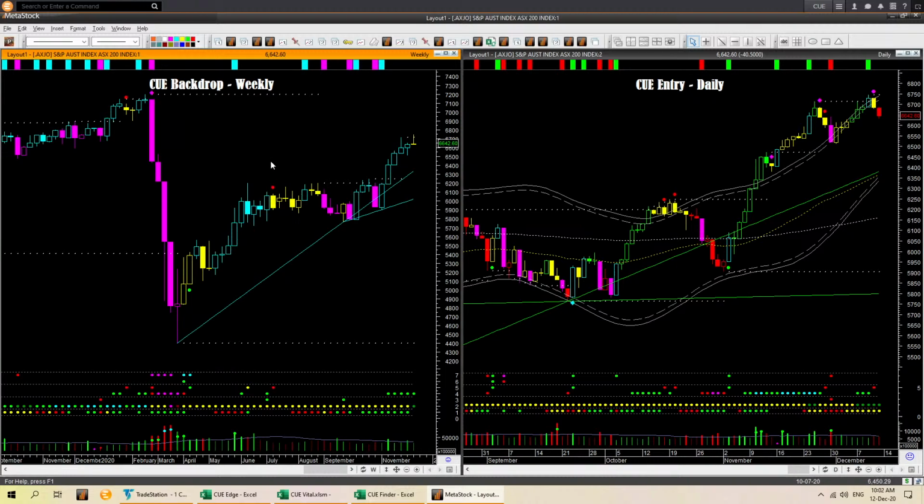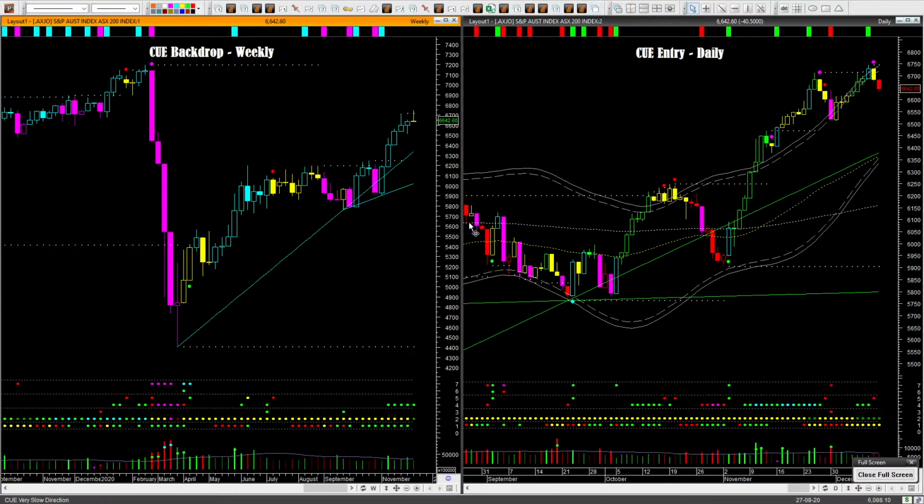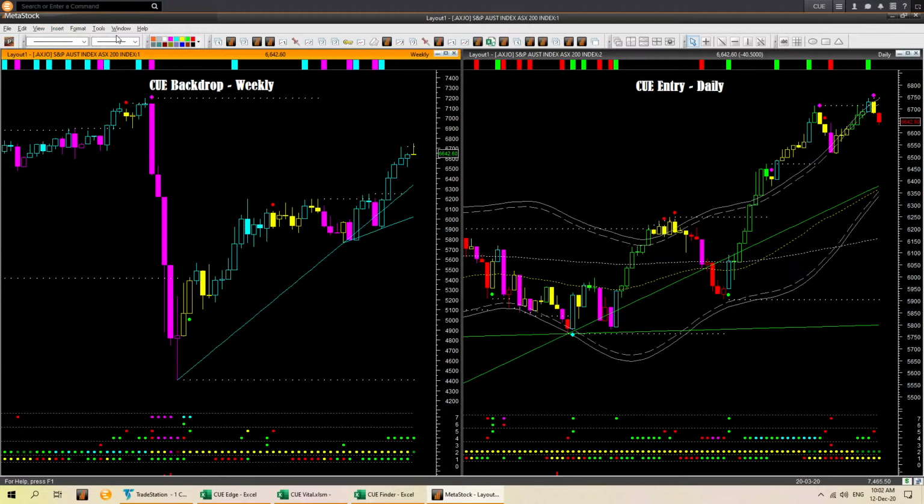I wanted to point out one thing, that sometimes if you want to use the full screen to view the charts, you may go to view and choose full screen. That way the Q Global screens can be viewed in full screen mode. It will give you more clarity on the charts probably. And then you will see a pop-up, close full screen. If you want to go back to the Q Global with Metastock menu, you may click close full screen. That will go back to the default startup setting.